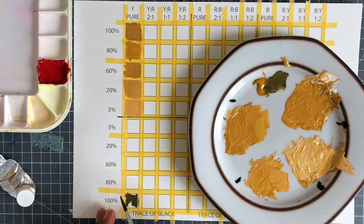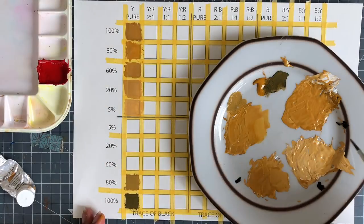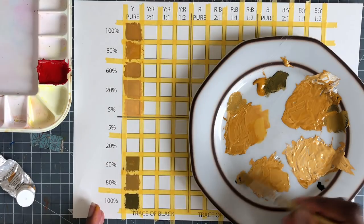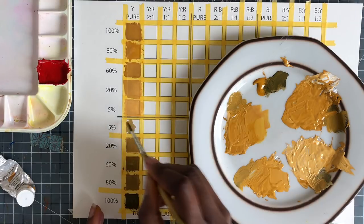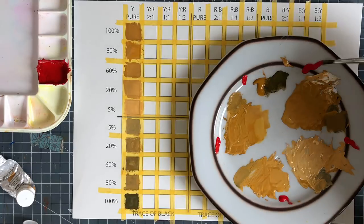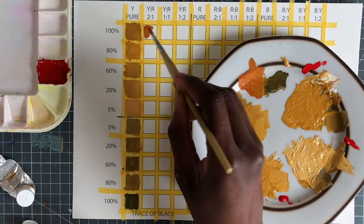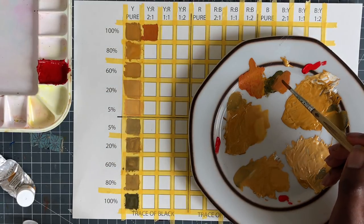In the end, when you finish all of these things, you should have almost all the different combinations and ratios that you can make with these colors. So then as we move to the right, you start adding a little bit of red into the color. So you see it says YR 2 to 1, and that means two parts yellow to one part red in the yellow ochre that's 100%, and then it goes down like that. It's a little confusing. I will be totally honest. I think I messed up a couple of times, and the yellow ochre was not the best progression, but I think it got easier over time.